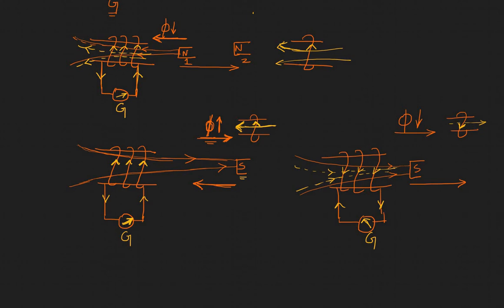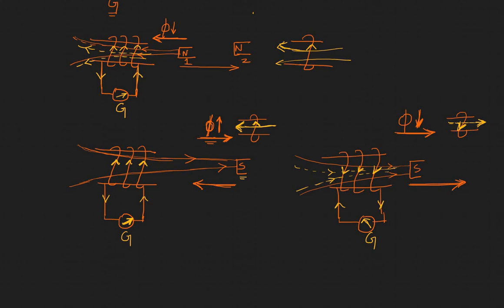And in the second problem, it's exactly the opposite. You have a situation wherein your flux lines are decreasing as you pull this magnet away. The flux lines are decreasing in this direction. So the coil does not like the decreasing flux in that direction. To oppose that decrease, it produces current such that it builds up the flux, so that it keeps the flux constant. It doesn't want the flux lines to decrease. And that it can do by producing current in this way. That's why you will see current in this way, and the galvanometer shows deflection towards the left in this case.